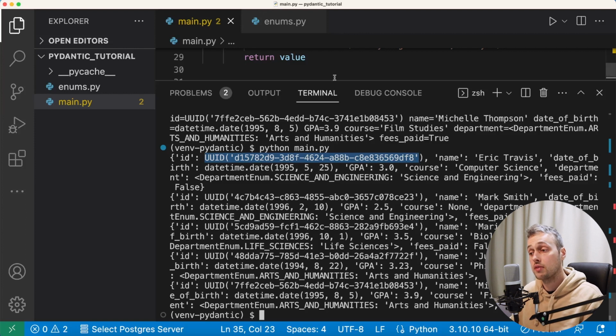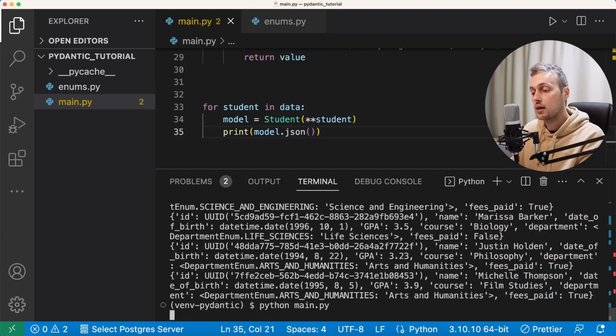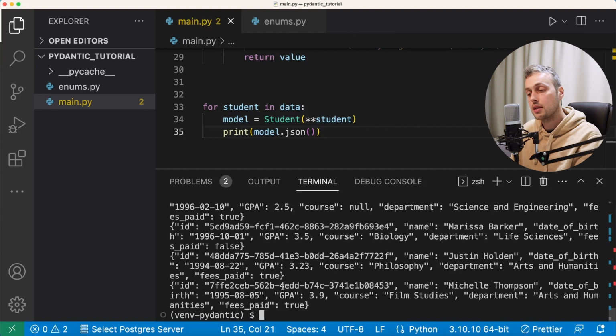Now what we can also do is convert this to JSON data. Instead of the .dict function, we can simply call .json. If we execute that, we are going to get back JSON data for this. Now this is a bit different, as you can see. It looks like Python dictionaries in the terminal, but it's actually done the conversion from the more complex data types like a UUID. That's been converted to a string that's then ready to be sent over the network, because obviously strings are well understood by JSON, whereas a UUID object would need to be serialized, and that's exactly what Pydantic has done here. So it's smart enough to serialize the complex data types like a UUID and also the date of birth, as you can see as well. It's converted them from the complex objects to the simple string that's then transmissible over the network.